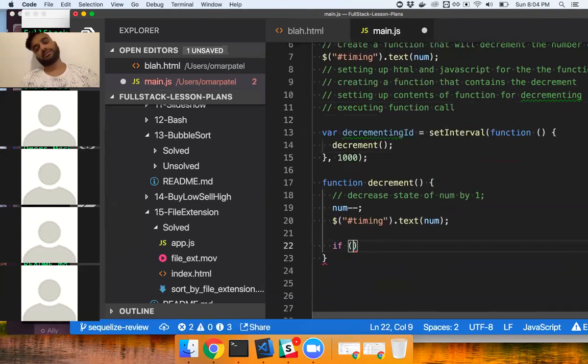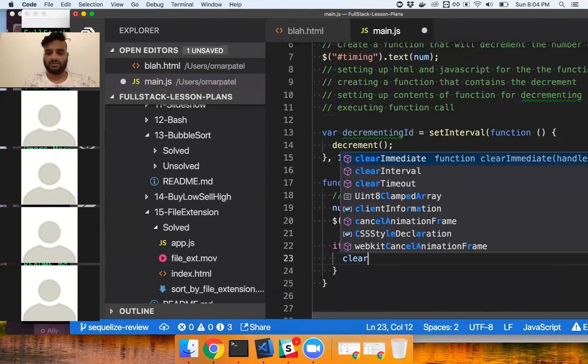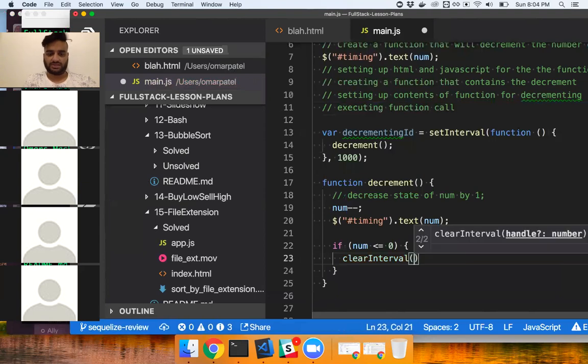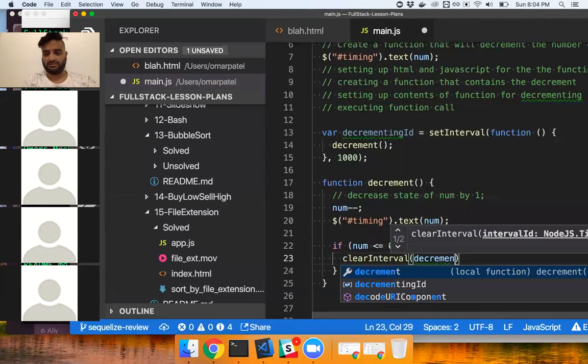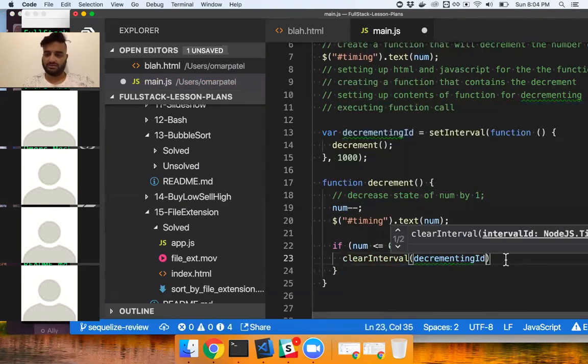So now we're solving for if num is less than or equal to 0, then what we do is we're going to clear the interval. So we say clear interval, pass in decrementing ID. It should work.